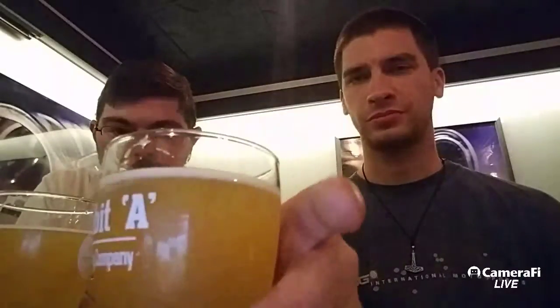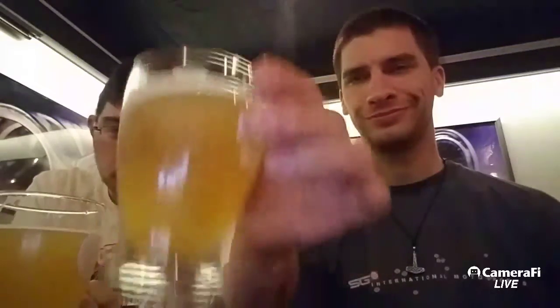I believe this is their Mindset Project Pale Ale. We'll start with that. It's 4.4% alcohol by volume, and this was $2 for the little 4-ounce tasting sample. As you can probably see with all these beers, they have a similar hazy, lemony, yellow, kind of orange, juicy look to them, as you would expect. The nose definitely has the oats to it. There's definitely pineapple, grapefruit, mangoes, a little bit of that herbal green dank note, but not too bad on the nose. We'll give it a try, and then we'll have Jared give it a try.